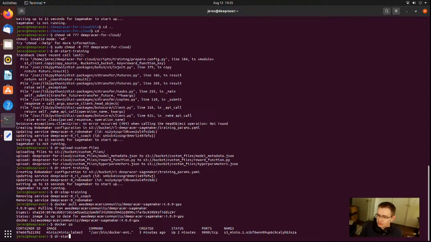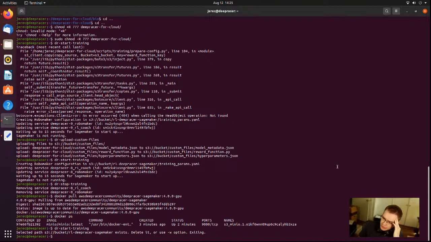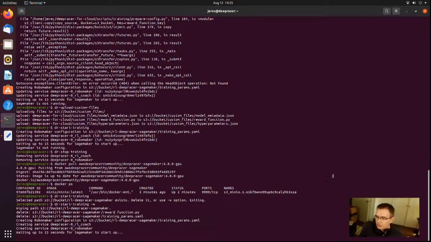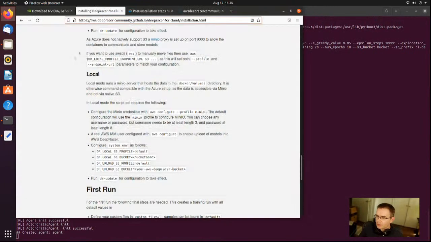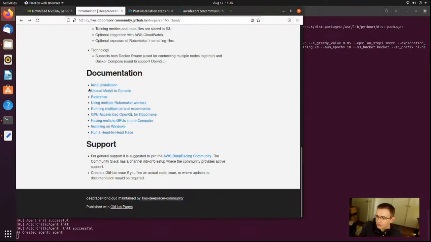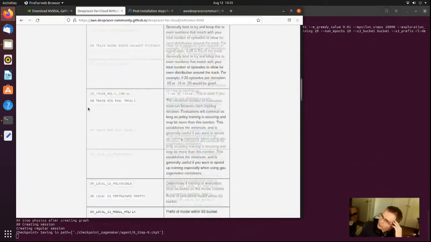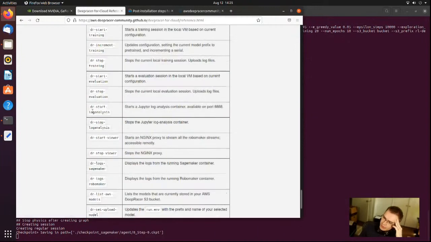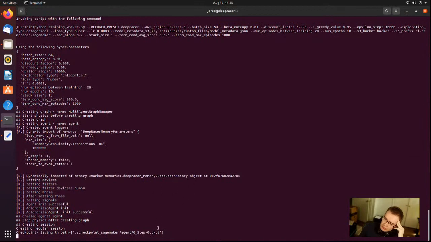And then start training. All these commands that I'm running, all the configurations, everything, is in this GitHub document that Lars made. I would take your time and familiarize yourself with this page, the references, which explain all the variables and all the commands and what they can do. So this is now starting. Because that failed start, I need to stop and start it.